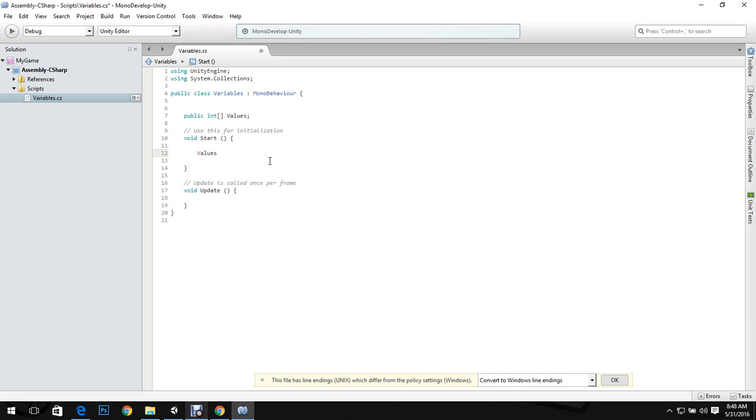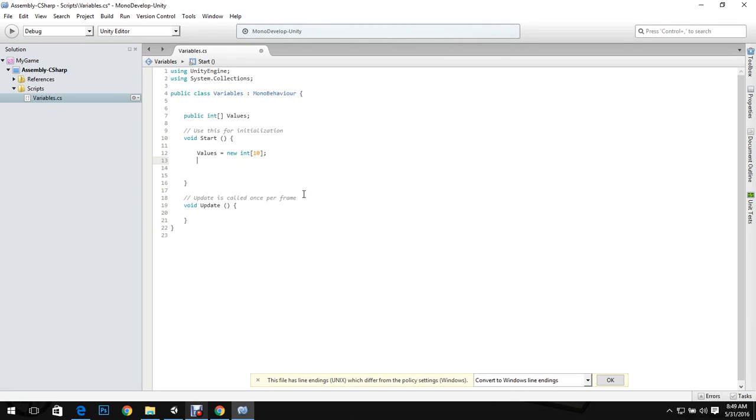First of all, let's give it a size. That's how we create a new array: for values, we use the same variable, equals new int 10. This will create an array in which we can store 10 values.